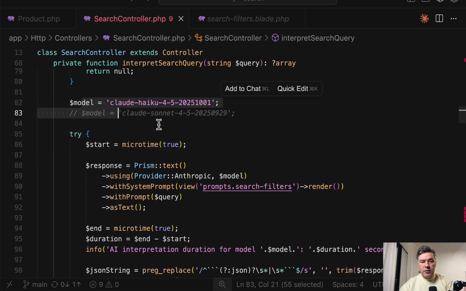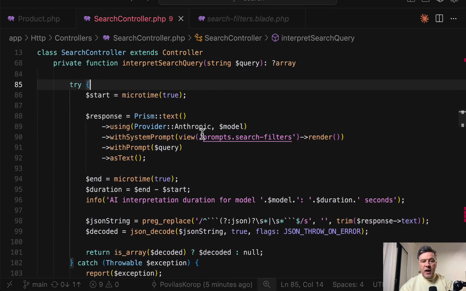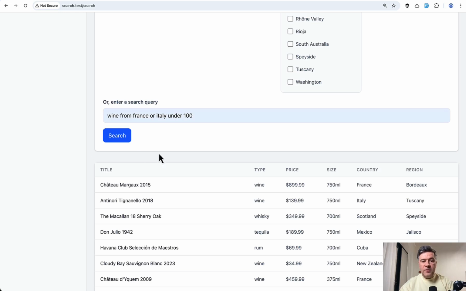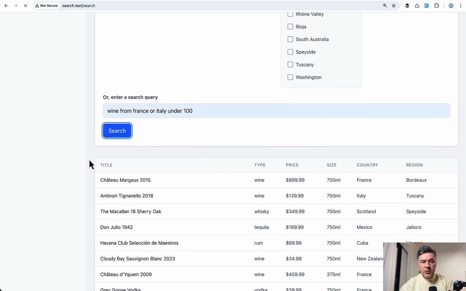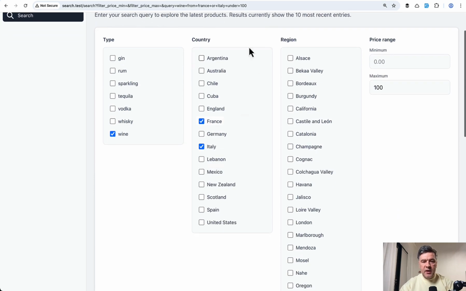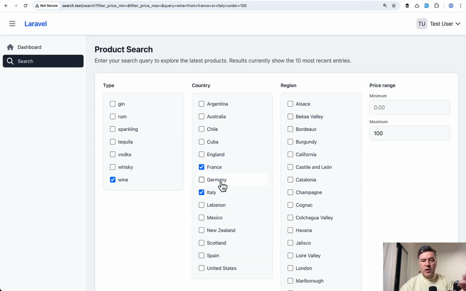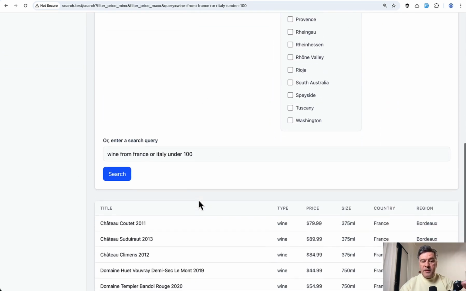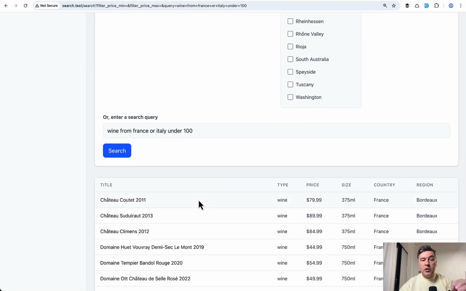So I used both models to perform the AI operation from Laravel here with the use case of transforming text-based search queries into SQL queries, which basically replaces the checkbox search, allowing users to type their query instead of using inputs. So I will also show which model was faster, and we will compare the prices as well.